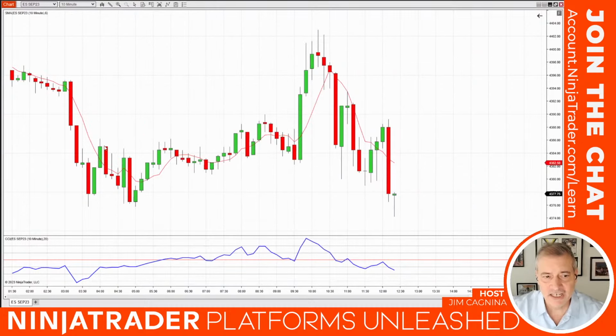Now notice I didn't change it to its own panel. I kept it on panel 1. And so you can see it overlaid onto the chart itself. It's on panel 1 right now. I can change that, which we're going to do in a second. But before we do that, let's put a slow moving average so we can see a moving average cross.